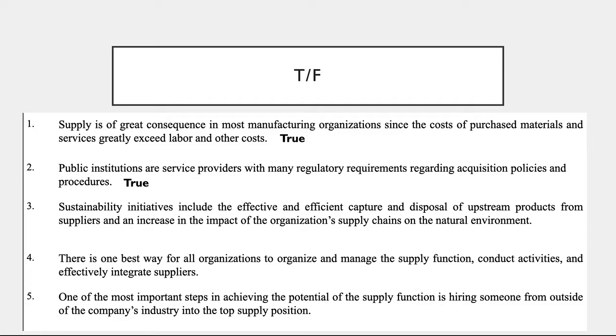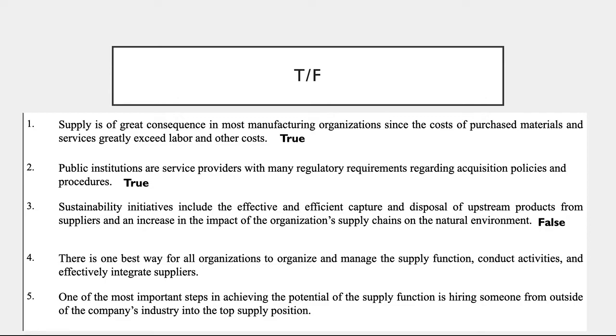Question number 3. Sustainability initiatives include the effective and efficient capture and disposal of upstream products from suppliers and an increase in the impact of the organization's supply chains on the natural environment. Okay, this statement would have been true only if he mentioned that it's the efficient capture and disposal of downstream, not upstream products. So the statement is false.